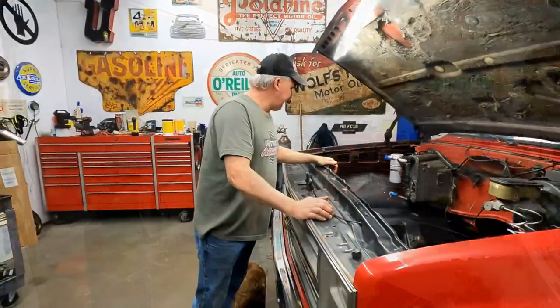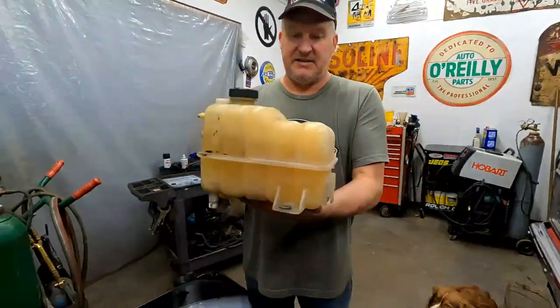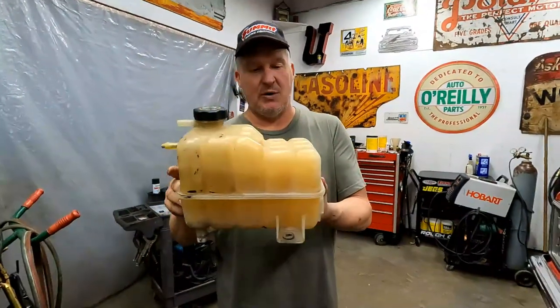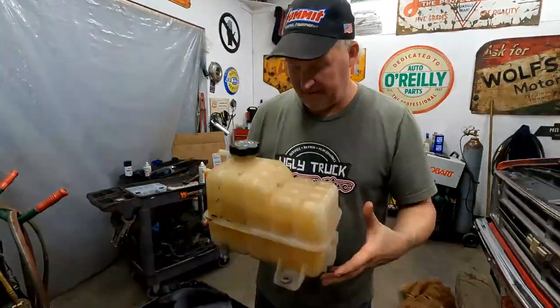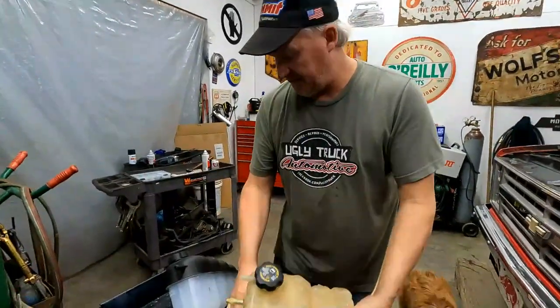All right, the reservoir bottles. This is the one that we're going to use today on this one. That's the one I like on the square bodies. I like the little notch in here. It kind of helps me out with the air conditioning a little bit, I think. So we're going to make some brackets to mount this thing where I want it.